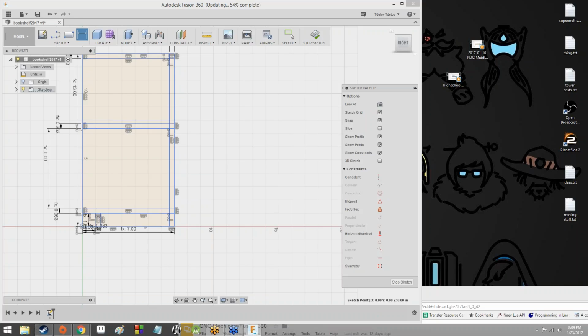Checking. Finding work strain dimensions. When in doubt, Google. I'm just trying to see if there's any way we can easily tell what dimension is causing that problem.